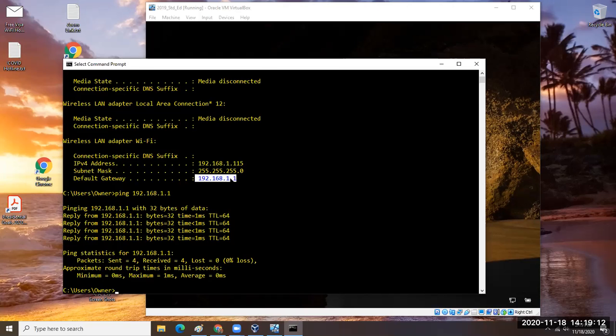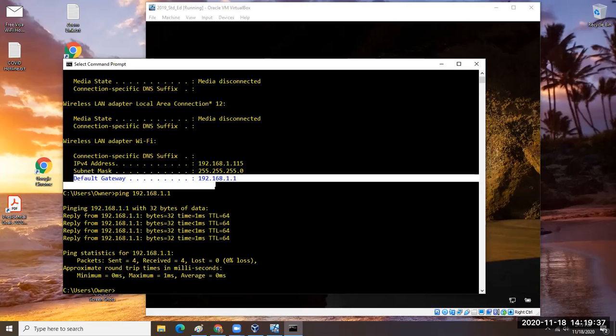And my host is running on a wireless connection, and it has an address of 115, and the wireless router is sitting on a .1 address right here, and that's the gateway. So when my laptop needs to get out to the internet, it knows to go through the gateway.